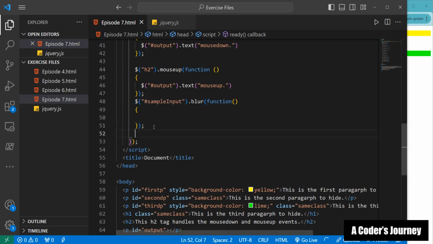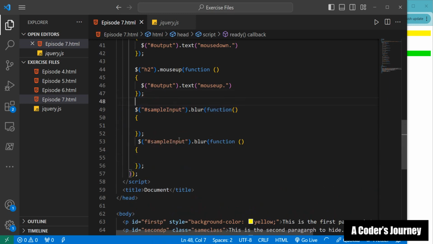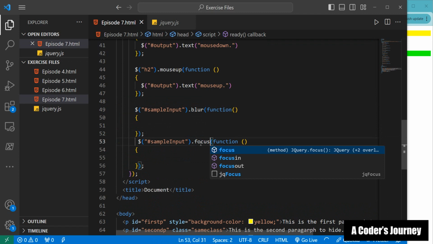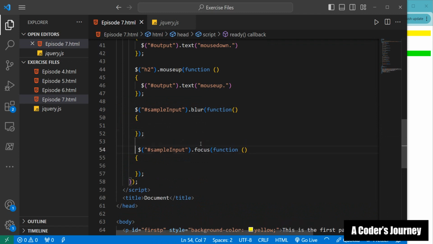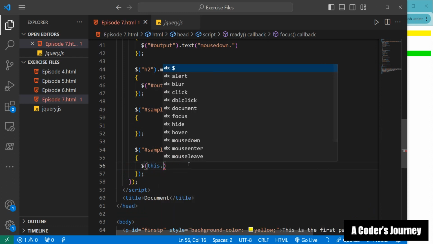So the focus event is when the element gets focus, and the blur event fires when the element loses focus. So for the focus, I am going to say this dot, for example, let's say CSS.